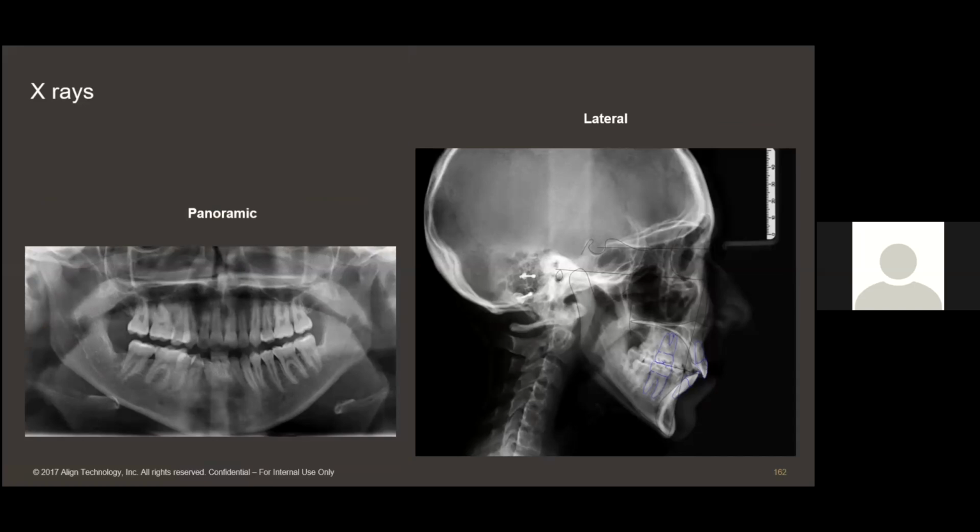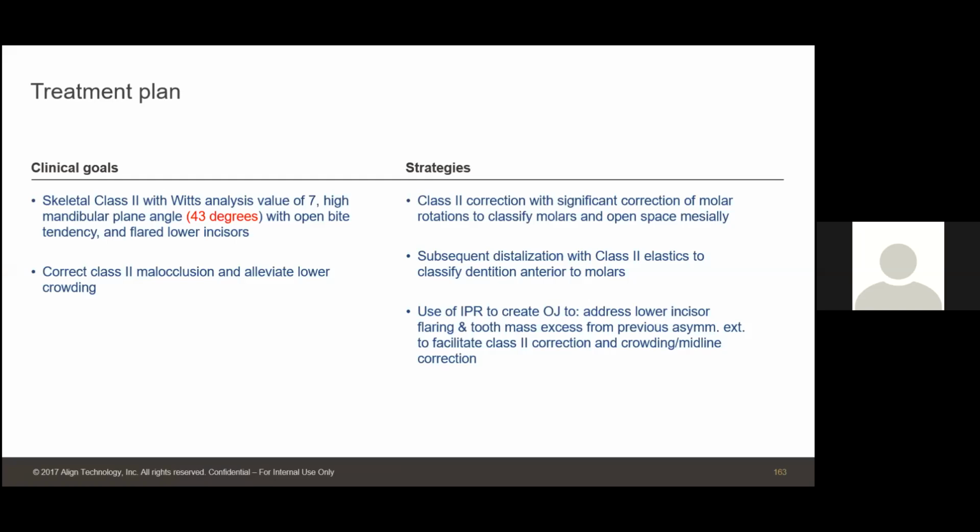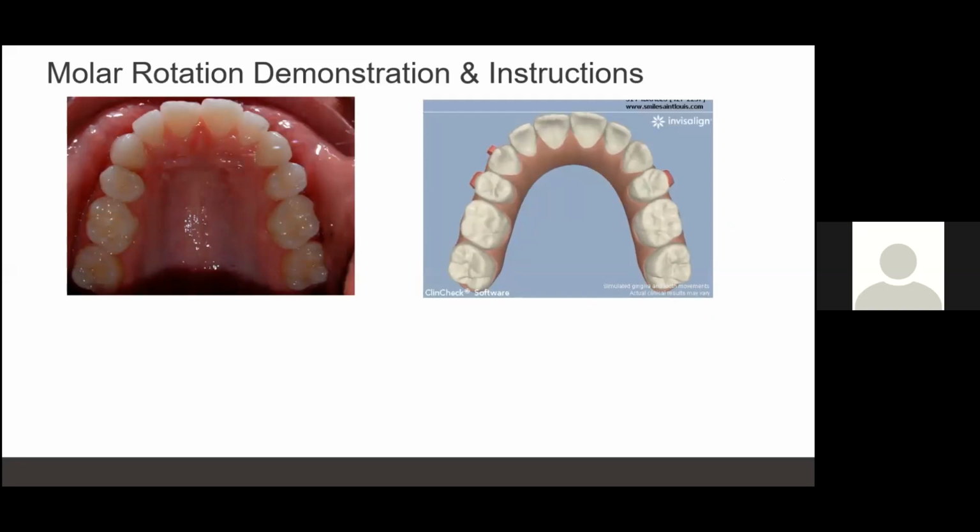So just imagine that vertical control is an important consideration for a case like this. Any other type of case here that comes in walking like this, I really would want to put aligners in their mouth to control the vertical. So she was really an ideal candidate for that. Clinical goals for her again are really vertical control and to address her chief complaint. We do want to, of course, classify the occlusion, and we're going to do that with molar rotation correction and arch coordination as well, incorporating some bite jump, as you'll see here in a moment.